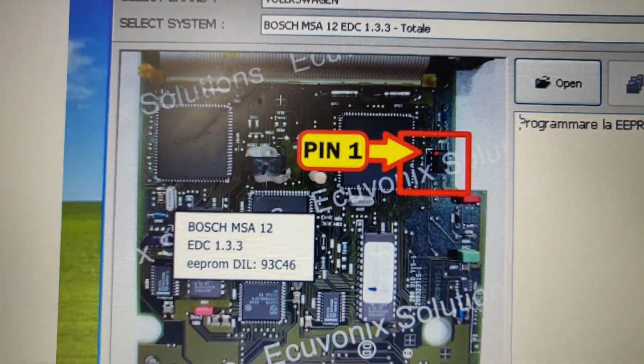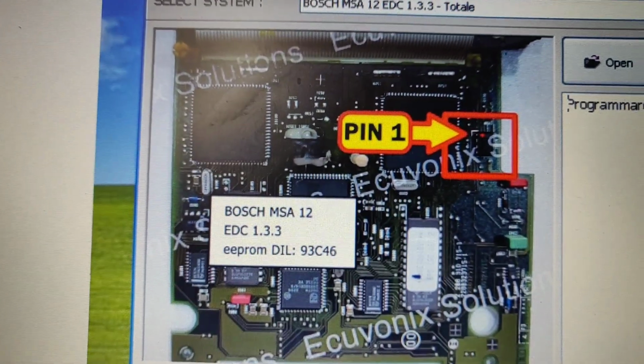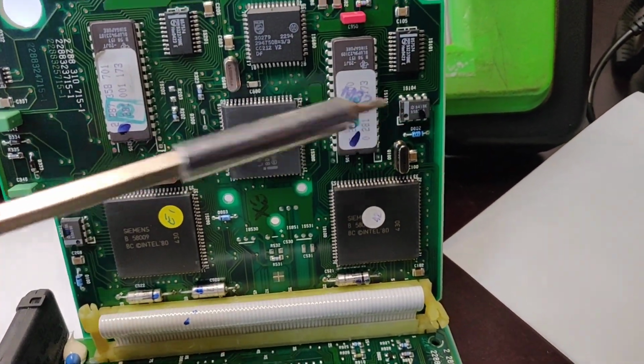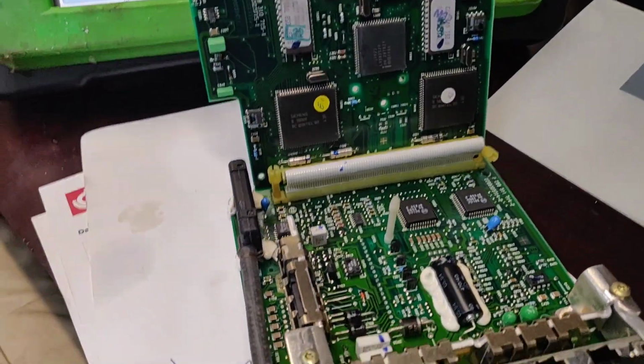These are our chips, the long ones. One in there and one in here. It's just silicone on the front, so one in there, one in there. There you have the chips: which one needs to be taken out and which one needs to be read. Then you have to do IMMO off, and then put it back in place. All the rest is pretty much the same and nothing interesting.